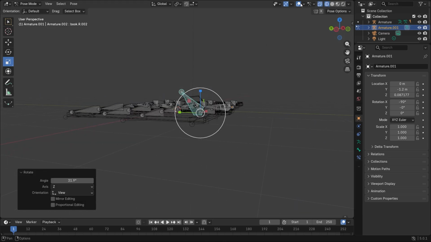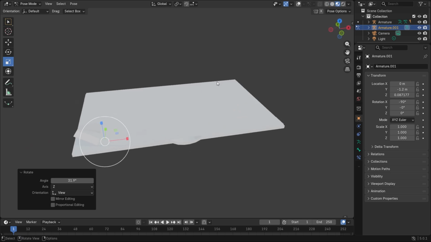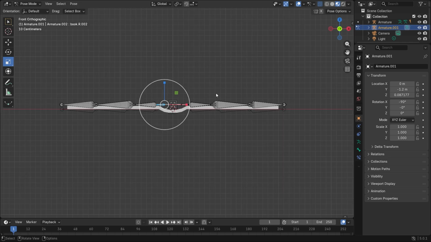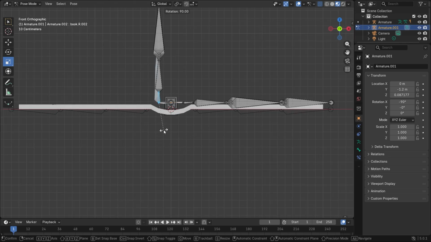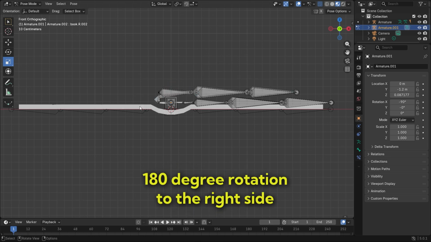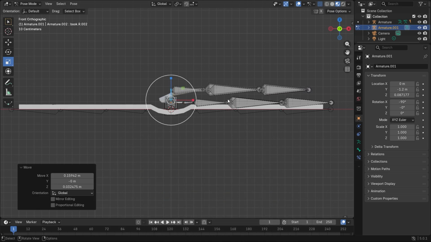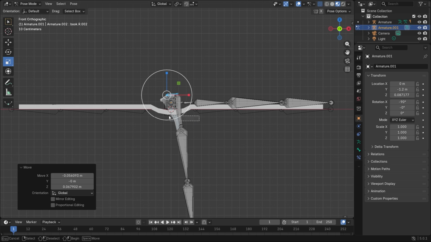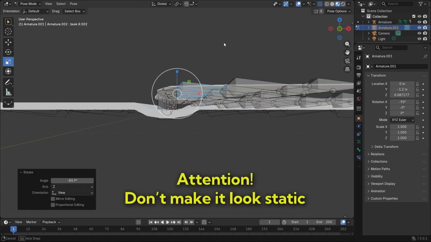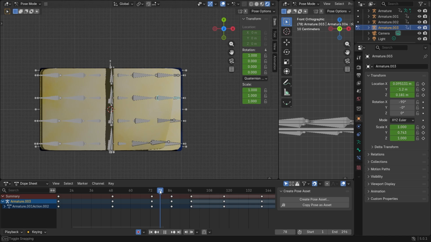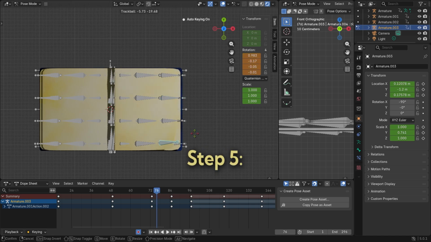Now, when you try to animate, the first problem you might notice is how to actually turn the pages from the left side to the right side. The easiest way is to select those 4 bones, move them to the right and rotate them 180 degrees, like this. This might not look very practical because your pages will start to feel static. That's the reason you have to use some of these bones from the strips and try to animate them simply by rotating in order to make the pages open more naturally.